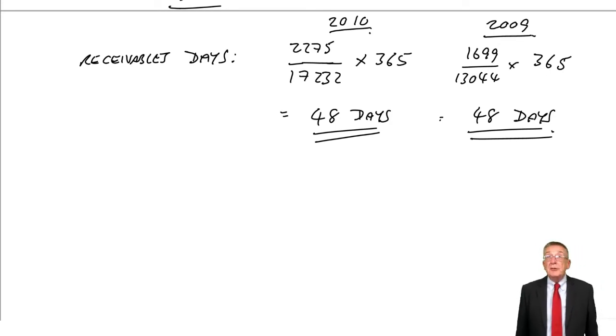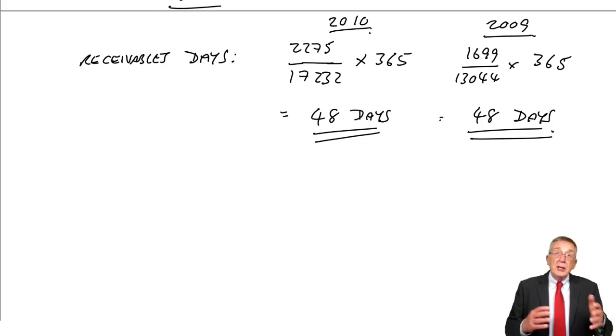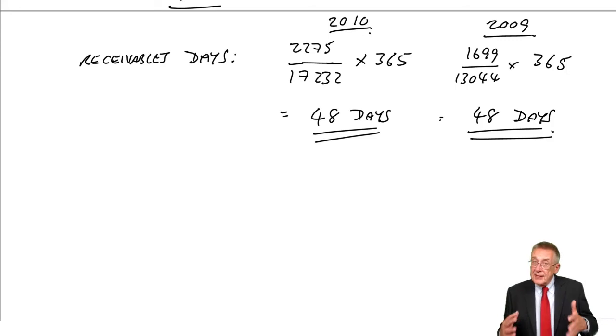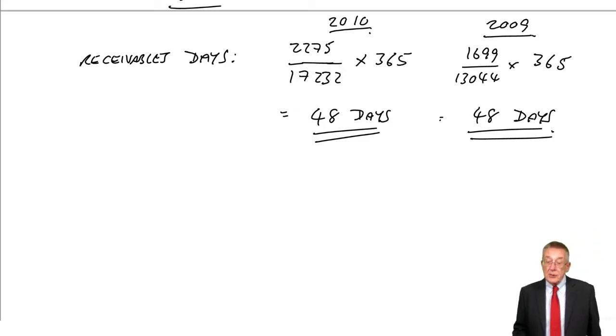However, we're not normally in a position to do that. Here you could do it for 2010. You know what you were at the end of last year, at the end of this year, you could take an average. But you couldn't do it for 2009. We don't have the information. It wouldn't be a fair comparison. And so normally, even though there's a reservation, we do take the end of year figures, the figures from the statement of financial position.